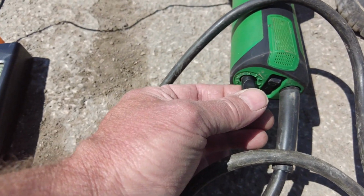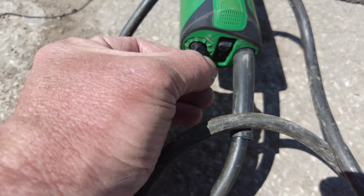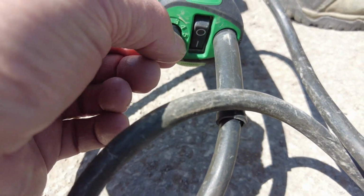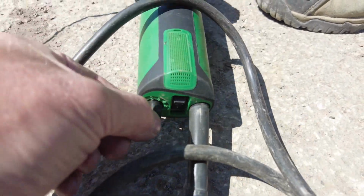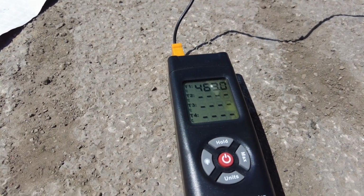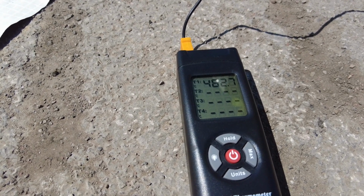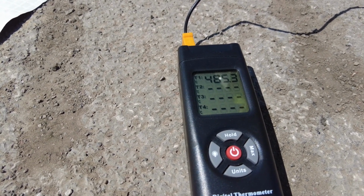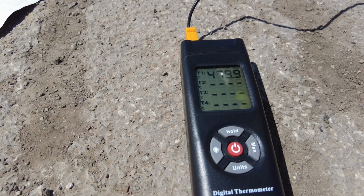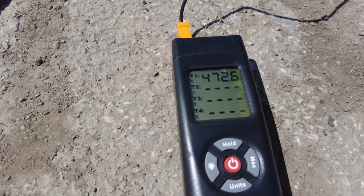So what I'm doing now is turning the thermostat down to a setting that we would normally use for heat fusing a 0.5mm thick membrane, so around the 6-7 mark on the thermostat. Hopefully this would correspond to about 400 degrees. We can see there's quite a significant drop already occurring there. Oh, it's crept up slightly there. So I'm just monitoring that to see if we've got fluctuation in the thermostat setting, which is always a good sign.